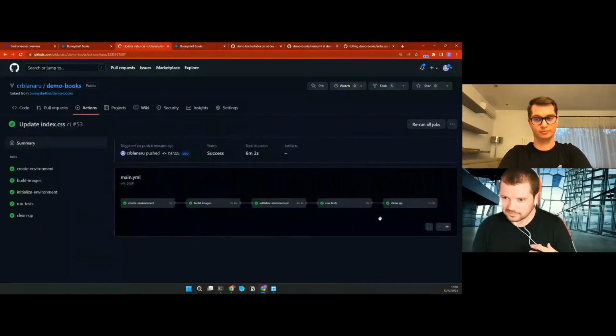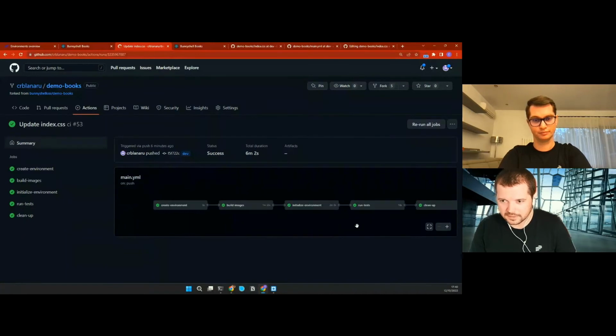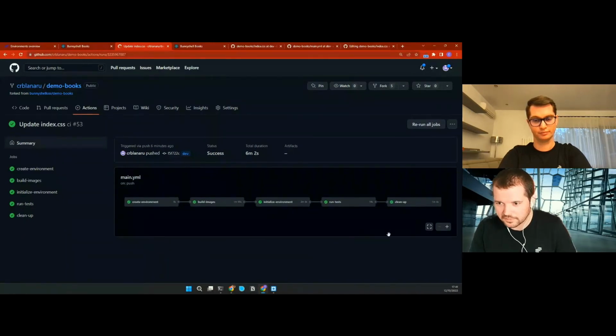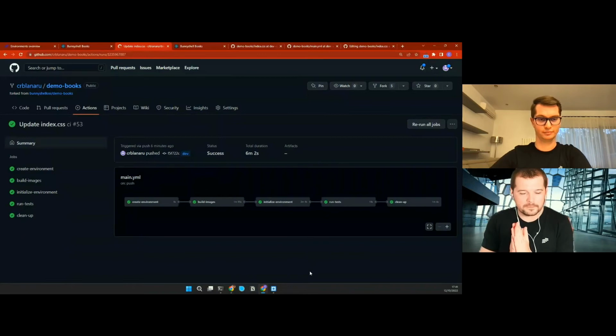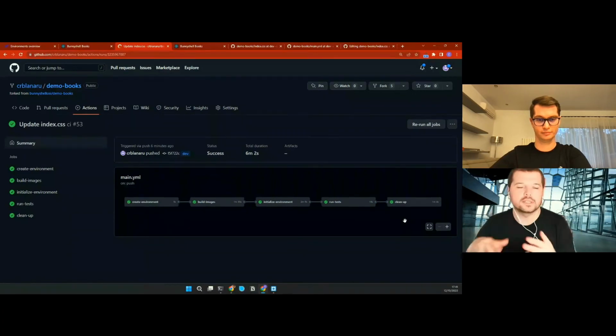Now, a couple of notes on this pipeline. I'm going to try to fit everything in. A little bit of critique. On one side, it's very beautiful that I have the cleanup, but the first thing you have to ask yourself is, this worked flawlessly, but what if the tests fail?